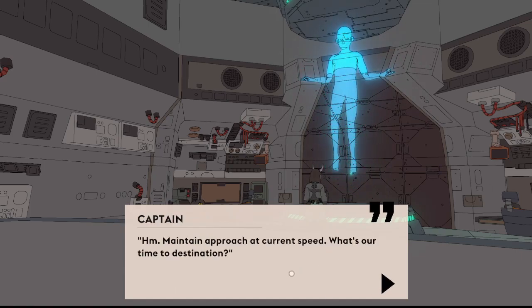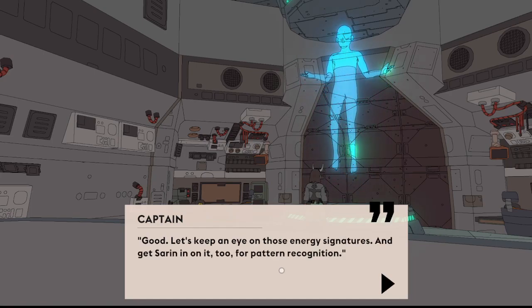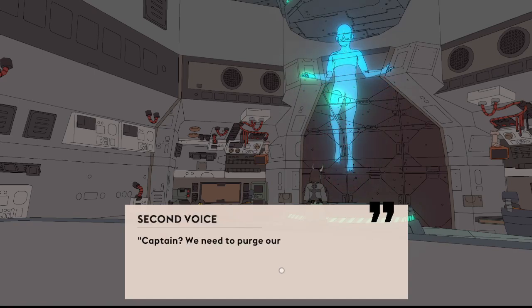Maintain approach at current speed. What's our time to destination? 46 Earth hours, give or take. Good, let's keep an eye on those energy signatures and get Saren in on it too for pattern recognition.